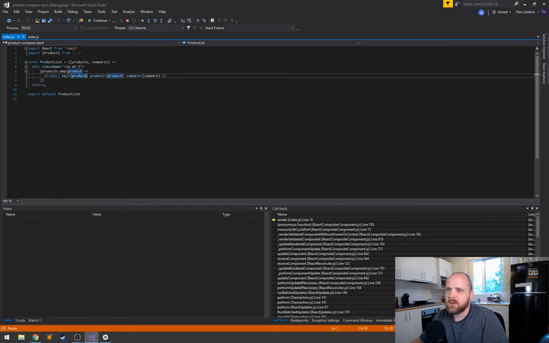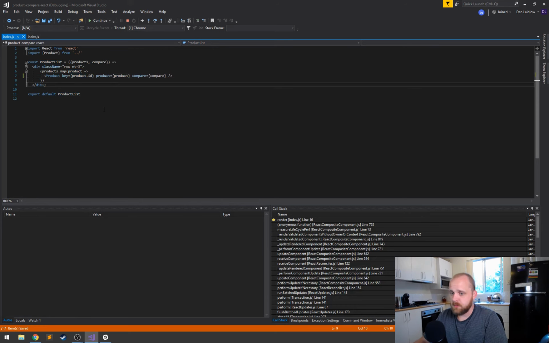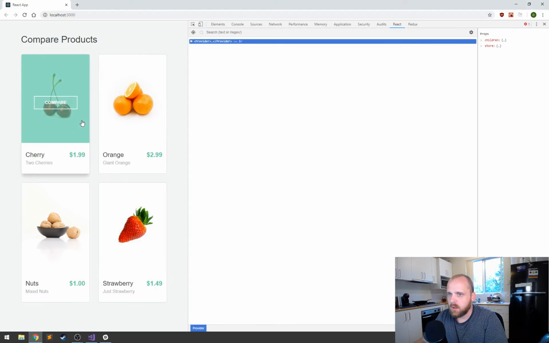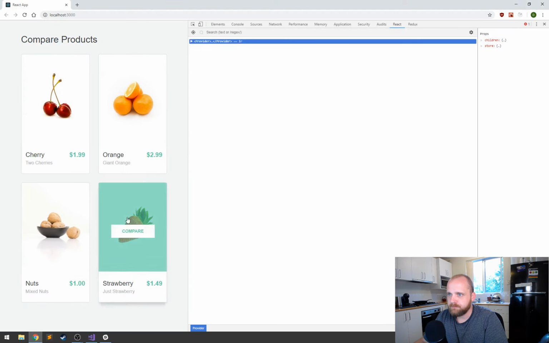There we go. Okay. So, save that from the remote machine. And actually what we'll probably need to do is stop the debugging. It's now recompiled, and we've got our 4 items.